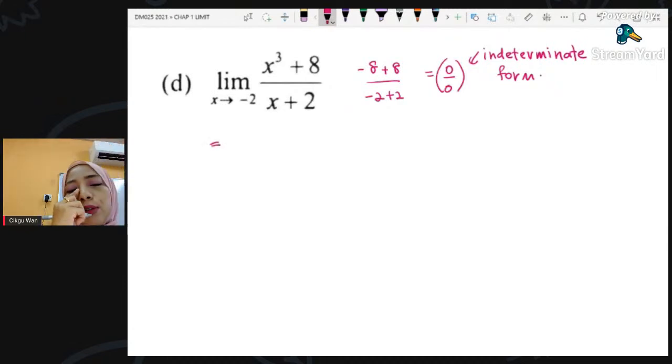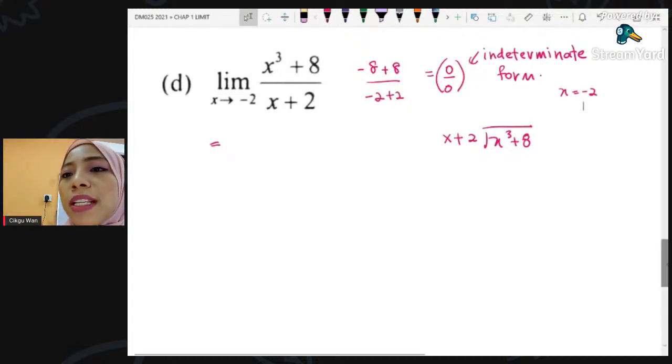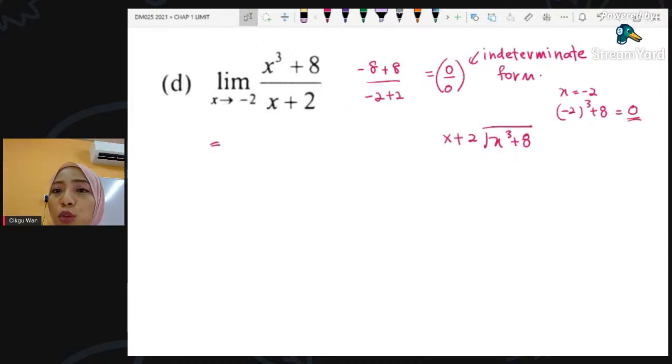So again, what we can do here is basically you have to factor, okay? So like yesterday, how do we factor this? We know at the bottom is x plus 2, so one of the factors must be x plus 2. So x cubed plus 8, x plus 2. That is one way: you identify from what is at the bottom. The second way, if you want to be more certain, is x equals negative 2. If x equals negative 2, how do you know whether this is one of the factors? You substitute into x cubed plus 8. So negative 2 cubed plus 8 will give you negative 8 plus 8, 0. Therefore, you know that negative 2 is a root of this function. Therefore, x plus 2 is one of the factors of x cubed plus 8.